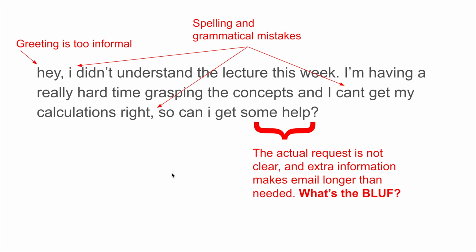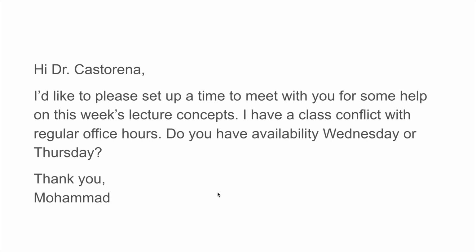Now, if we rewrote it using the simple principles for effective email, here's what the message could look like instead. "Hi, Dr. Castorena. I'd like to please set up a time to meet with you for some help on this week's lecture concepts. I have a class conflict with regular office hours. Do you have availability Wednesday or Thursday? Thank you, Mohammed."